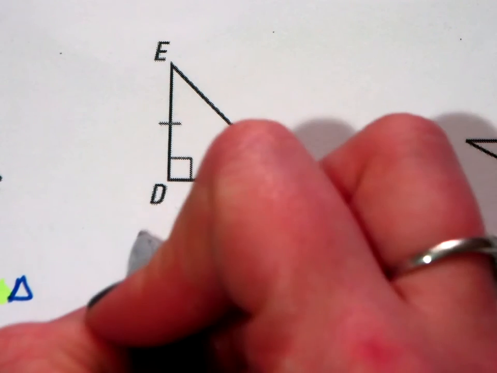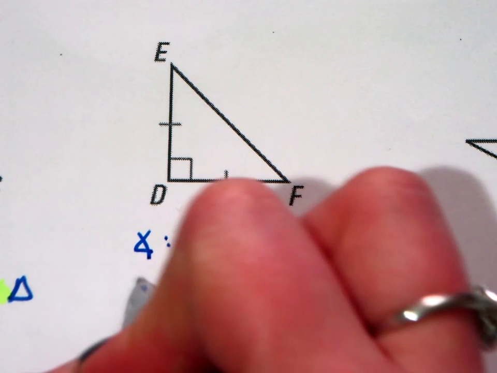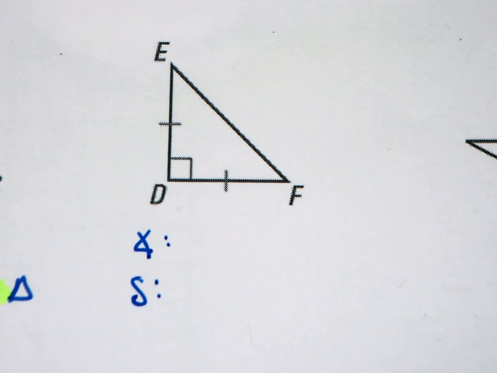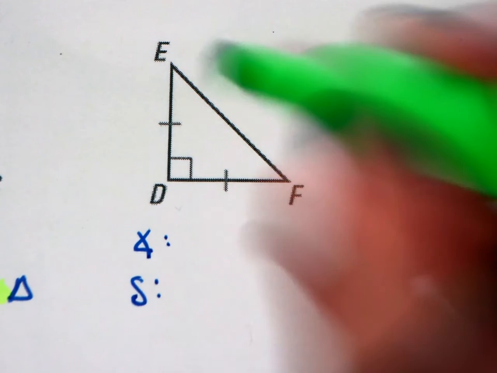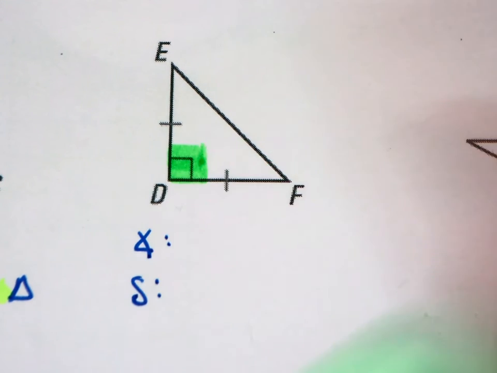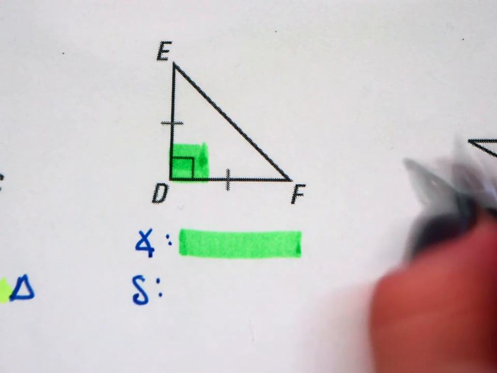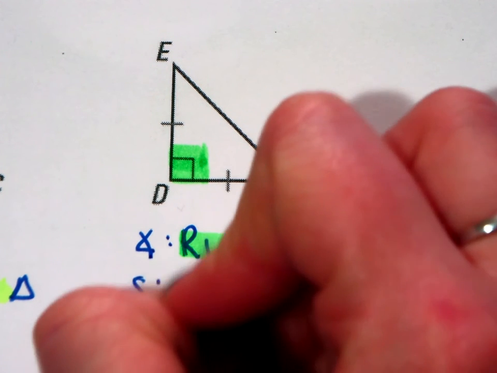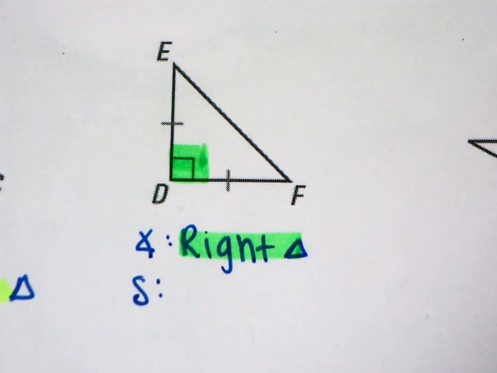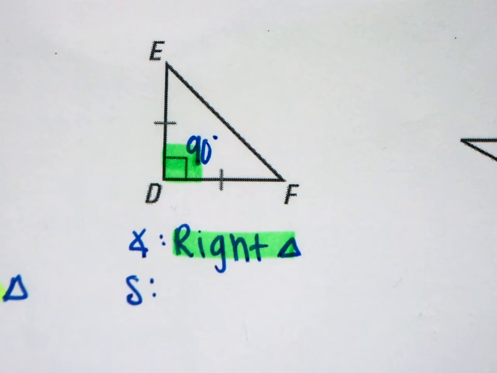So number 2, again, we're going to classify by angles and by side types. The first thing that should jump straight out to you is this 90-degree angle. It doesn't matter what these other two angles are, but if you see a 90-degree angle and we're going to classify it by angles, this would automatically become a right triangle. That box means 90 degrees. So as soon as I see it, my brain needs to think 90.